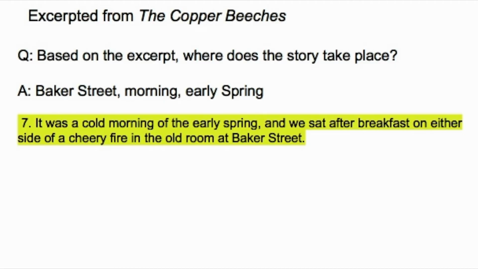Now, I wanted to use this example because I wanted you to see that sometimes the author, the person who's writing the passage, is going to go on and on and give you all these details and all this information, but then later on in the passage will be the setting. So the setting might be given to you in the first paragraph, as we saw in one of the earlier examples in the video, but the setting also might be buried later on in the story. So just note that if you don't see it right away, keep your eyes out for it.